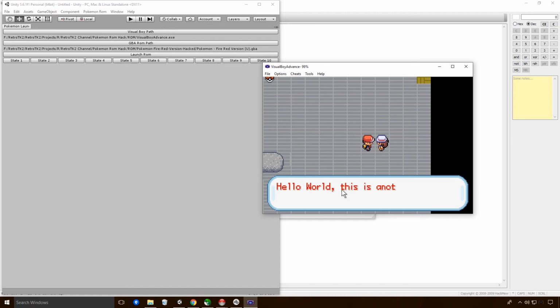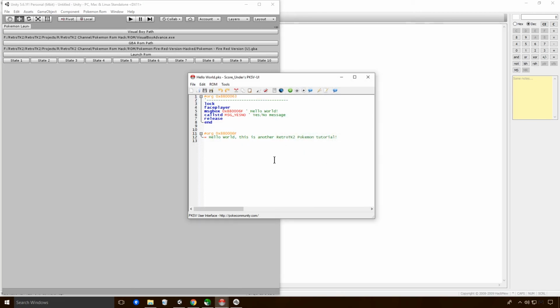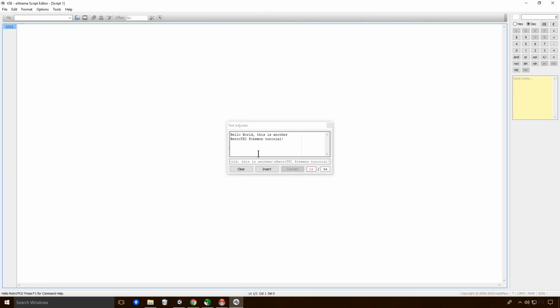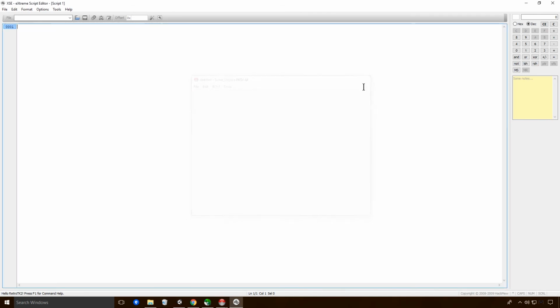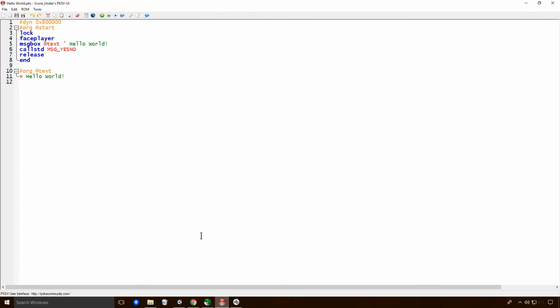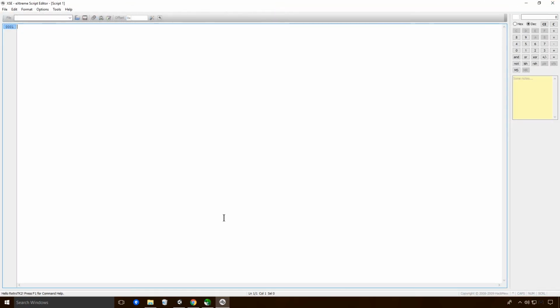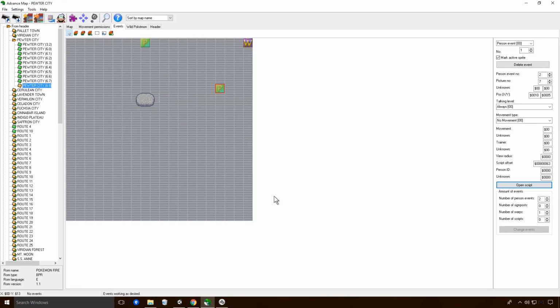Hello world, this is another Retro TK2. Oh, look at that. And you can see that it's coming. It's just, no. All types of wrong. Not the way it should be. So that's a pretty cool tool that you can use, the text adjuster on the XSE, and for whatever reason, PKSV doesn't have that, which is fair enough. But I think I'm going to leave it there. I think that's enough failure for one day. And as you can see, we're making very, very slow but steady progress, of course.